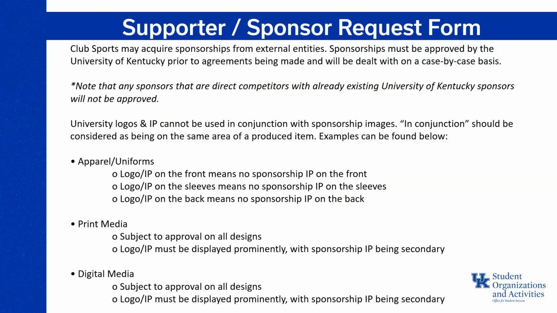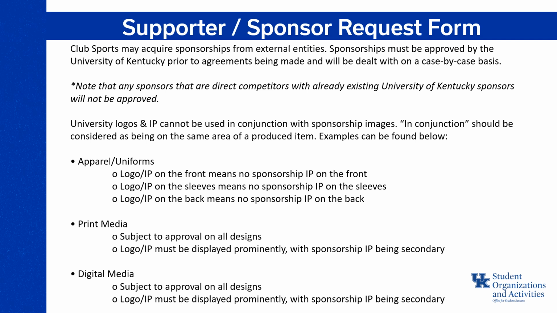There is a supporter/sponsor request form because club sports may acquire sponsorships from external entities. Sponsorships must be approved by the University of Kentucky prior to agreements being made and will be dealt with on a case-by-case basis. Any sponsors that are direct competitors with already existing University of Kentucky sponsors will not be approved. The university logos and intellectual property cannot be used in conjunction with sponsorship images. In conjunction should be considered as being on the same area of a produced item.